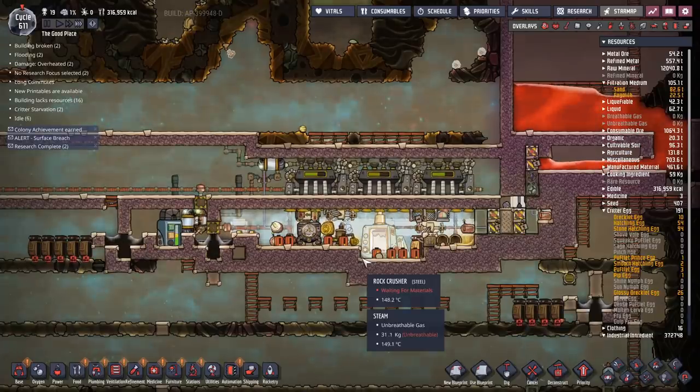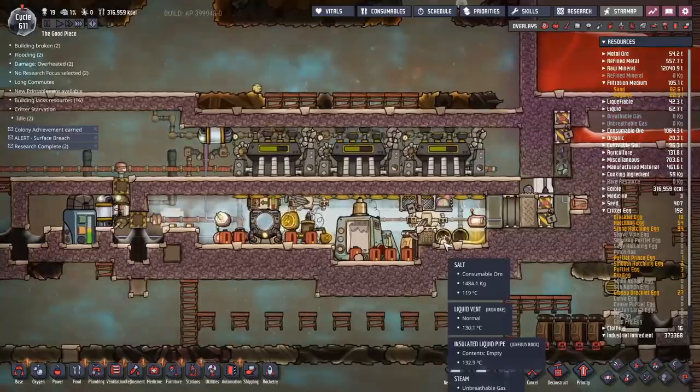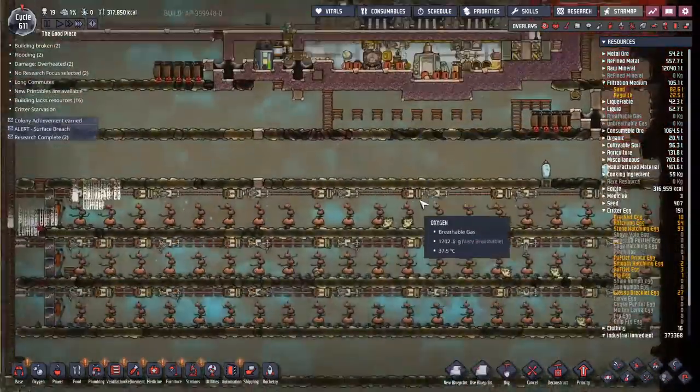We're losing a little bit of the heat out of this because of the salt that's in it. Though, if you look at the salt here, you'll notice it doesn't come out that hot. Well, it wasn't originally. And where was the last one? The last one was down here.